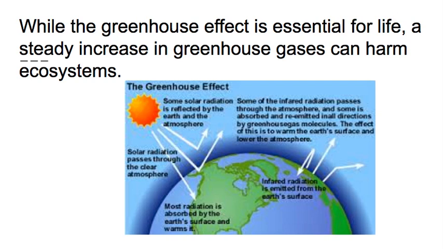Exactly. And if you remember back on your beautiful diagrams that you guys did in your notebooks, you actually took this apart and you looked at the atmosphere and how it managed the solar radiation that came through. But now we have to think about, what if we are holding in too much heat? What if the atmosphere becomes so effective that it starts to get things warmer and warmer and warmer? So that increase in those greenhouse gases, what's it going to do? And we know it's going to cause harm.